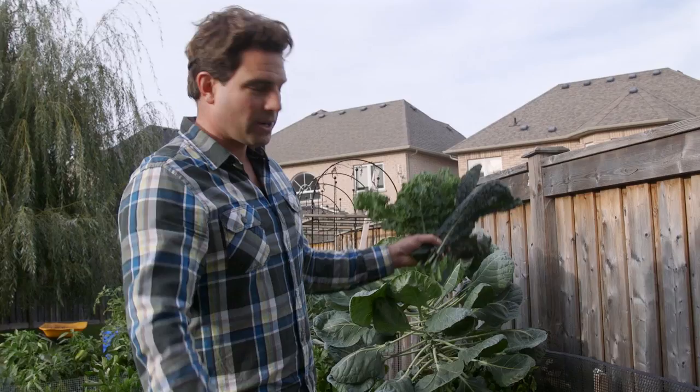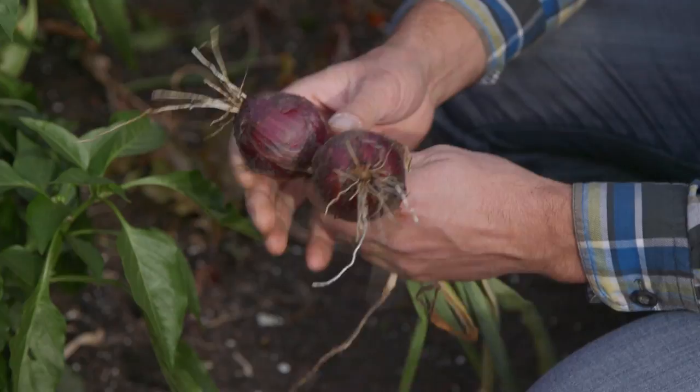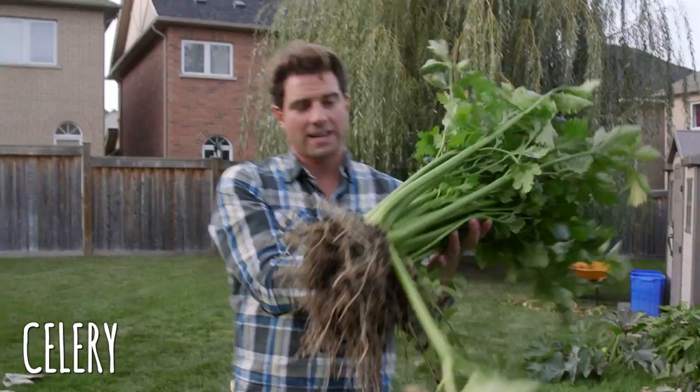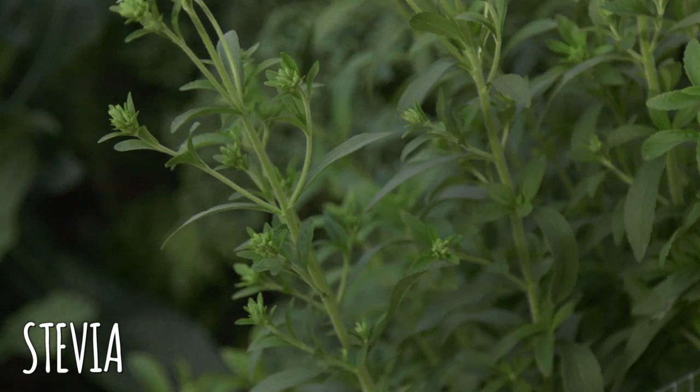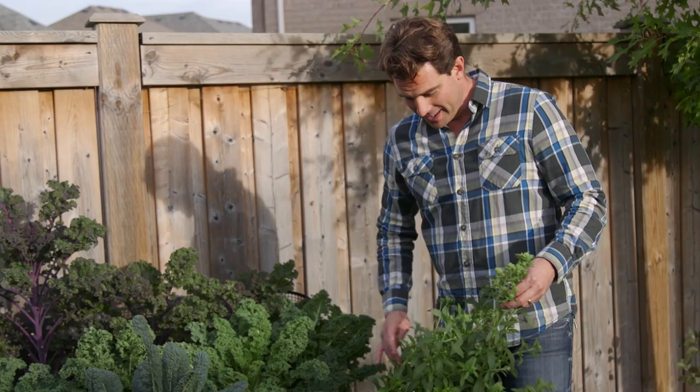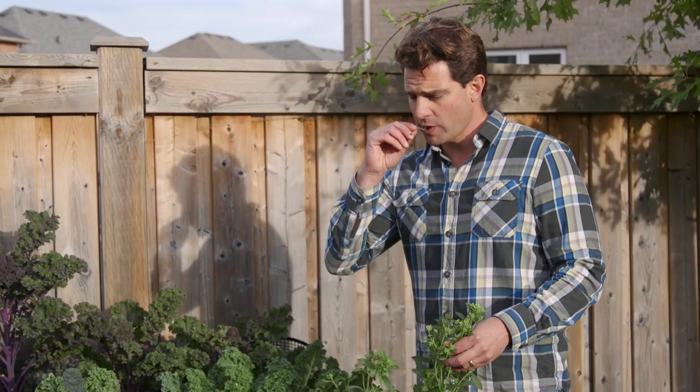Frankie Flowers gave me some seed onions. I'm gonna pick them all, big or small. We've had an insane amount of celery. Believe it or not, I already cut a celery off of here. See that guy there? So this is what's left. It was a triple. The stevia here, which is about chest high now, I planted in the garden. Frankie Flowers gave me this in the spring. It's amazing, and I can't wait. Apparently we can eat the flowers too, super sweet. Still super sweet, but there it is. It really took off. Did a number in the garden there.